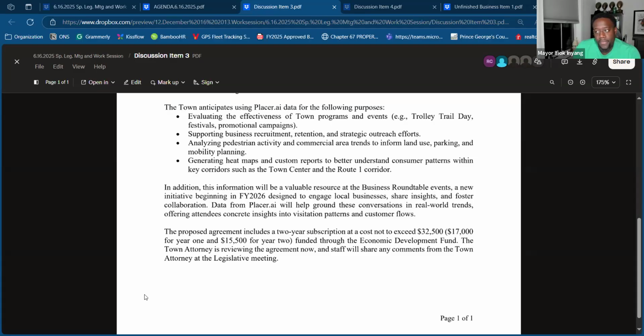I think it's a conversation, and there are some concerns and questions. Getting a sense of what Hyattsville and College Park are using would be helpful. Getting a sense of where the true limits are in terms of potential uses or misuses or concerns that we should have would be good to alleviate some of the concerns that have been raised as well.